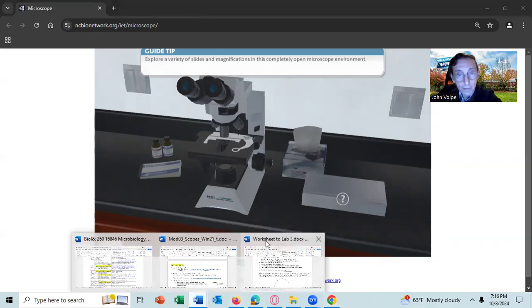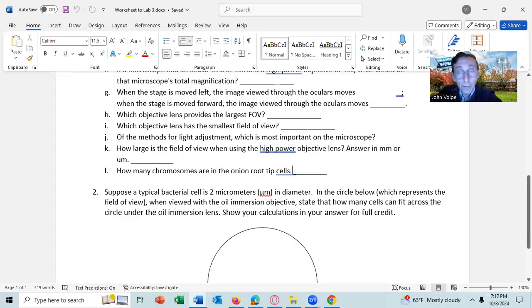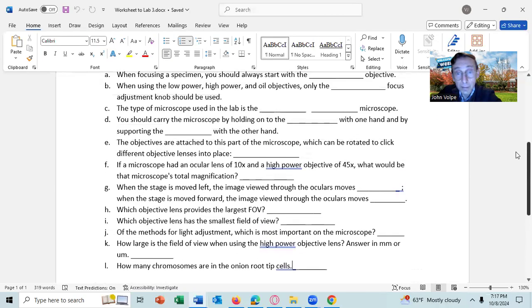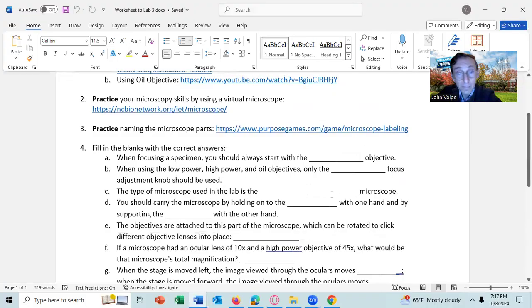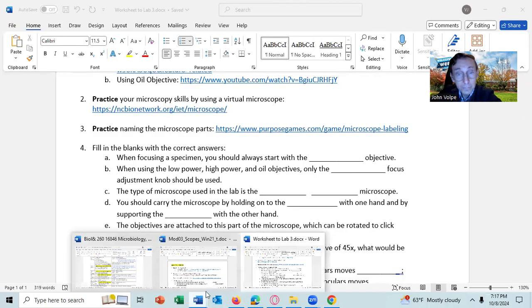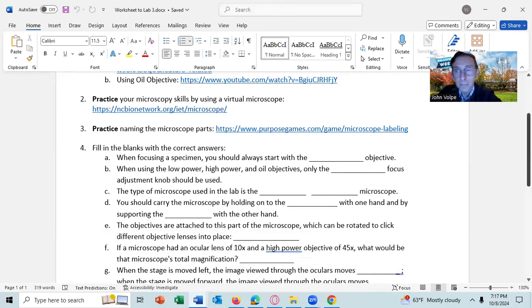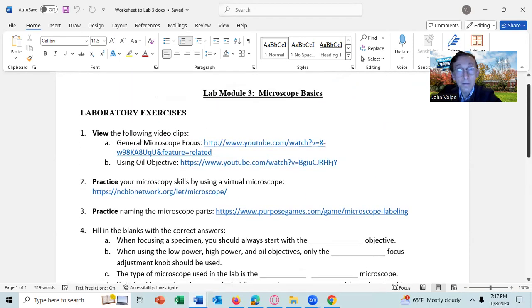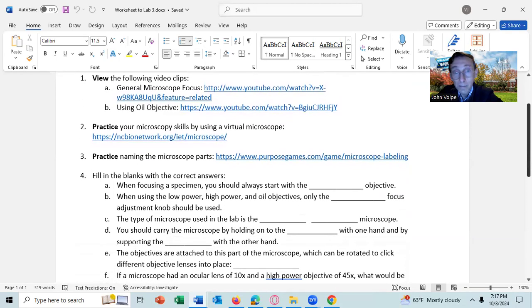All right, let's go to the questions. Don't use the questions in the lab module because they've been changed. Use only the questions in the worksheet. Yep, this is the worksheet. And only turn in the worksheet. If everybody turns in the lab module, my web page would soon become full, and then you guys would not be able to turn in any future assignments. So only turn in the worksheet because they are smaller.